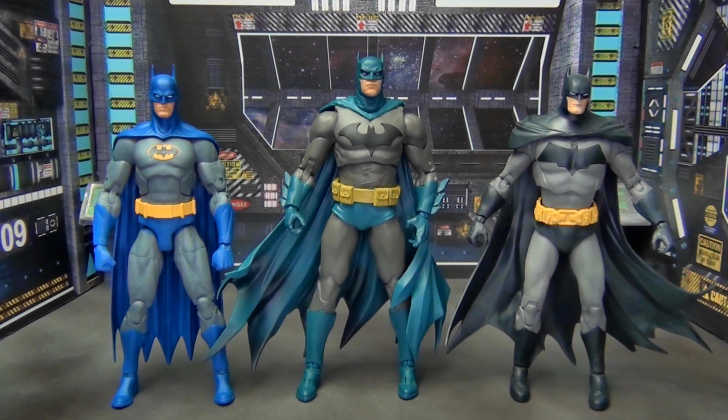Now, I will say, comparing it to the DC Collectibles Essentials Nightfall Batman, I still prefer that Batman just because it has a nice classic look, and I really do like the DC Collectibles Essentials line. I think they make fantastic stuff, and so I still like that Batman better. But if we're just comparing this Hush Batman to what McFarlane has put out, again, guys, it is at this point hands down the best.